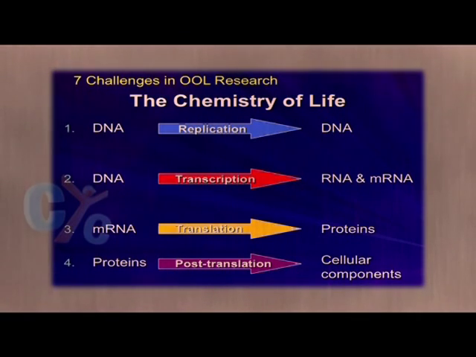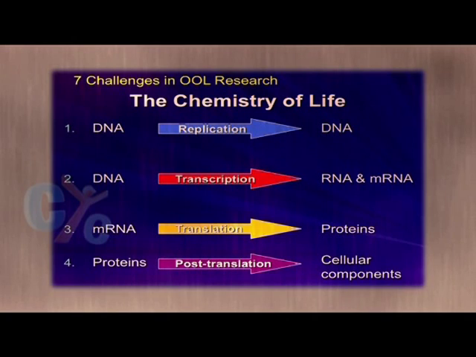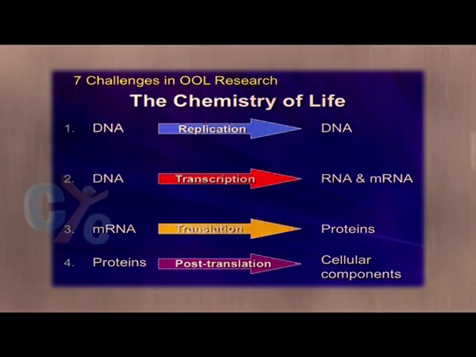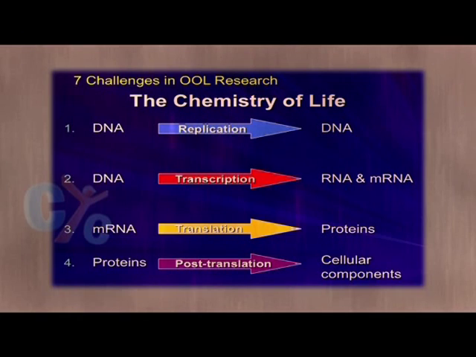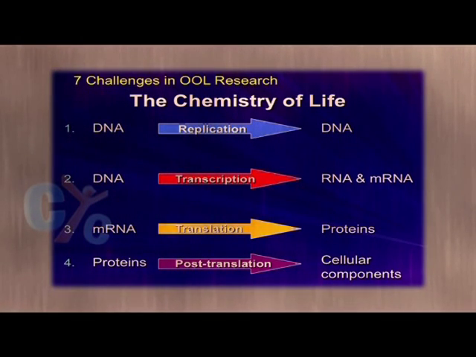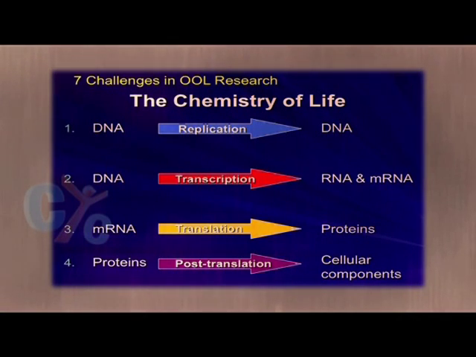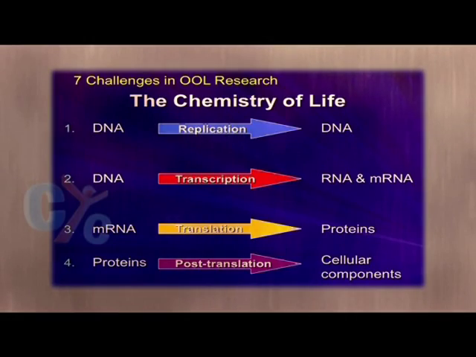You've all heard of DNA. In order for DNA to work, it has to be able to replicate itself — to duplicate itself. This process is called replication. Once the DNA has been replicated, something called transcription happens, where the DNA molecule gets read like a tape and produces RNA and messenger RNA. That messenger RNA then gets translated into proteins, and those proteins go through a number of changes, giving us all the components of a cell. That's a very simple explanation — I apologize to all the PhDs in biochemistry out there — but it gives a high-level view of what happens inside your average cell.